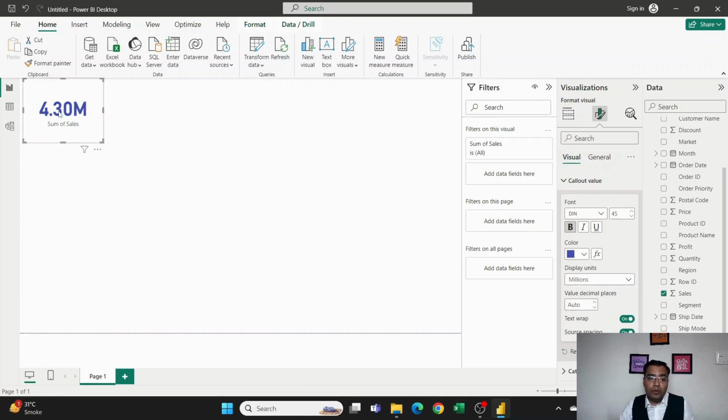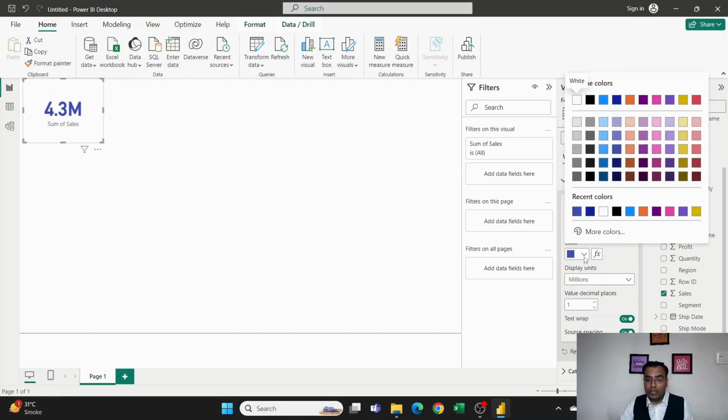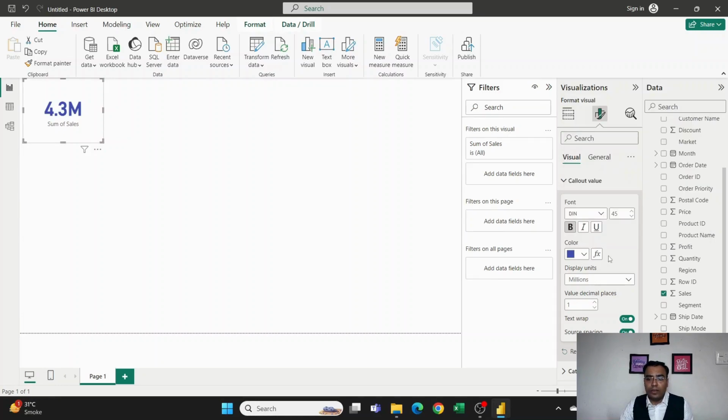And decimals. So for example, if you don't want two decimals in a value, if I want only one decimal, what I can do is I'll just reduce the decimals. So this will help us reduce the decimal. So right now there is no change in my visual. I am just increasing the quality of the visual that I have created. Clear?